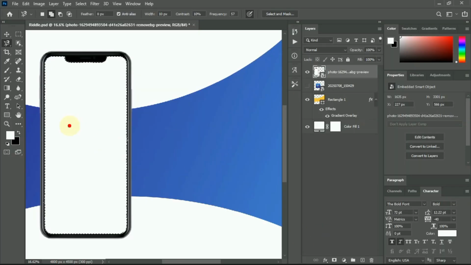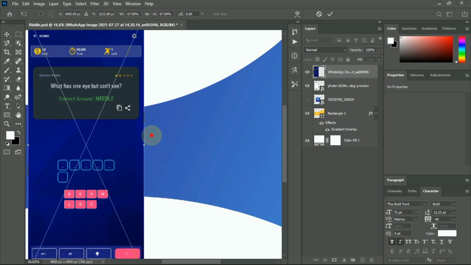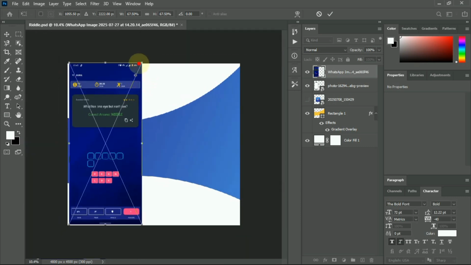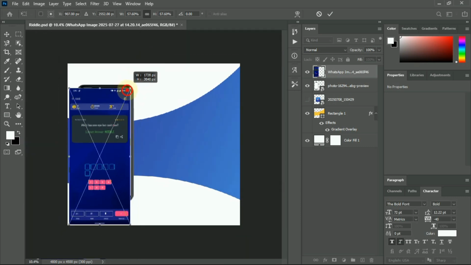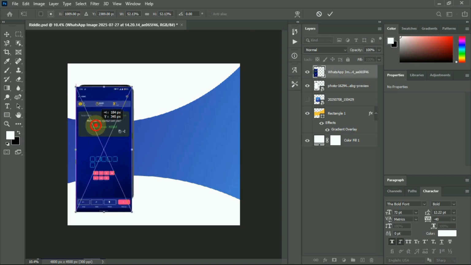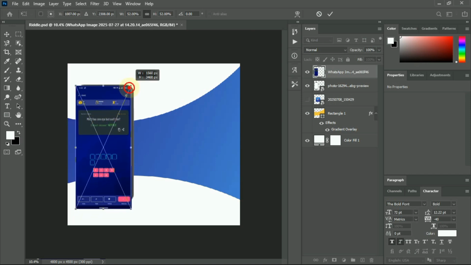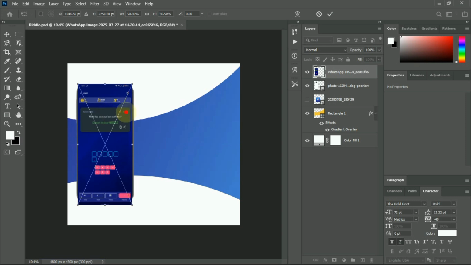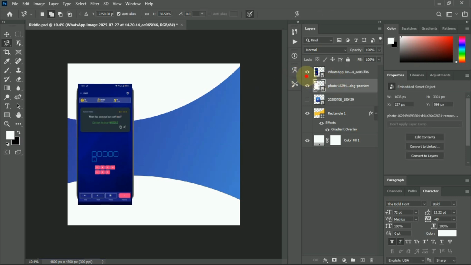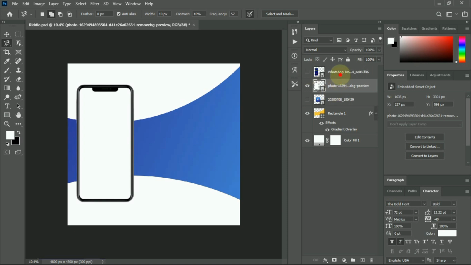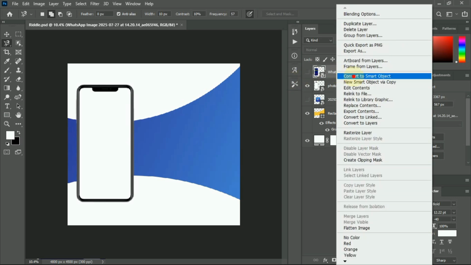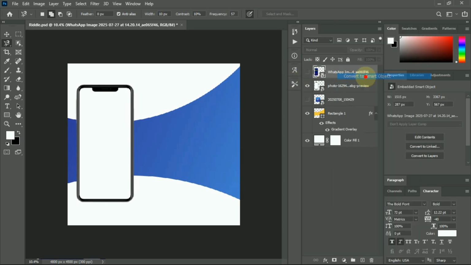It is supposed to be inside like that, so I'm going to reduce it because I want to create a mask, and click. It should be a smart object.